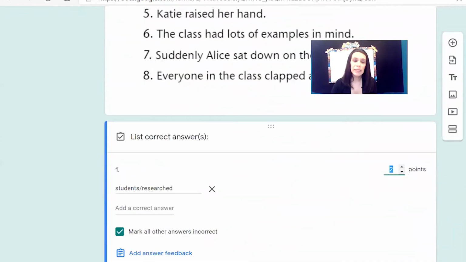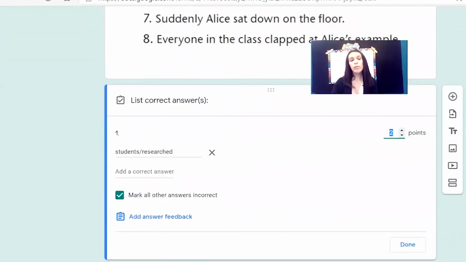I want them to be together. I can put them in 2 different boxes. You see how it says student, and on the top, I could put researched on the bottom, but I want them to see that they should all be in the same line. That's just me. You can put them in 2 different sections and not have to worry about the slash part.